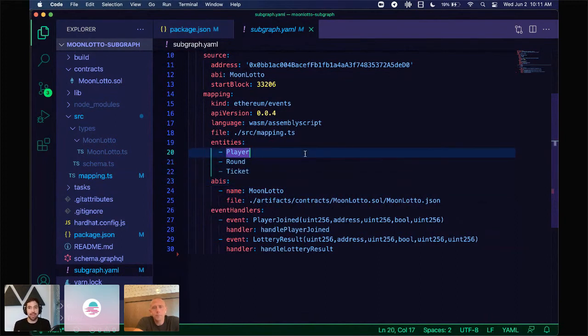Mm-hmm. This way, you can store data via events, and then rely on services such as the graph to get that data for you and serve it to your DApp. This is something that a lot of people don't really know about. I didn't even understand it until I heard some podcasts. A lot of projects like Uniswap or Balancer rely on the graph to serve data to the front end, so they can show really cool plots and nice information to their users about pools and so on. And that's super powerful for sure.